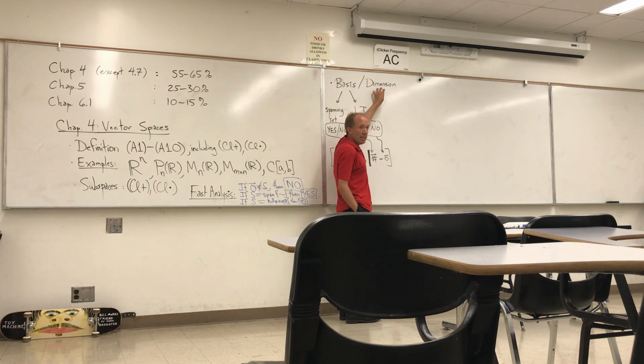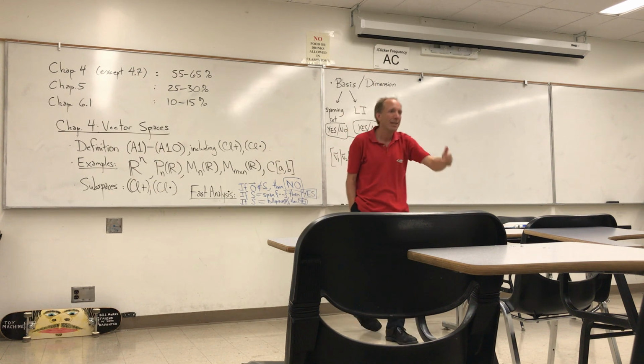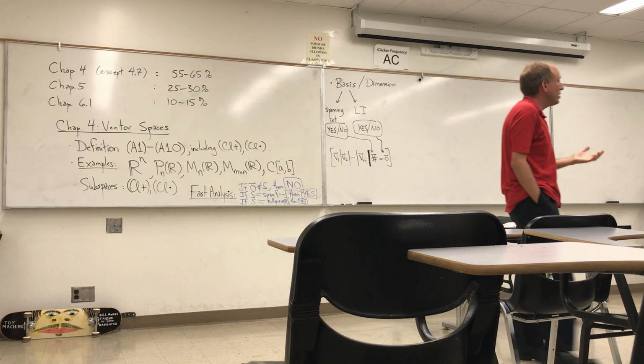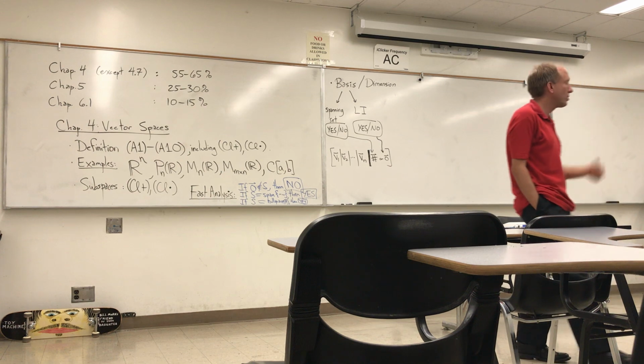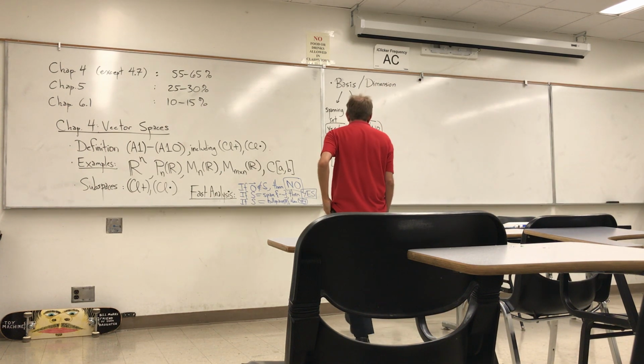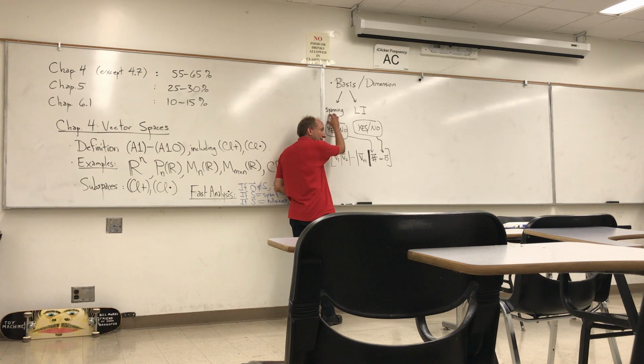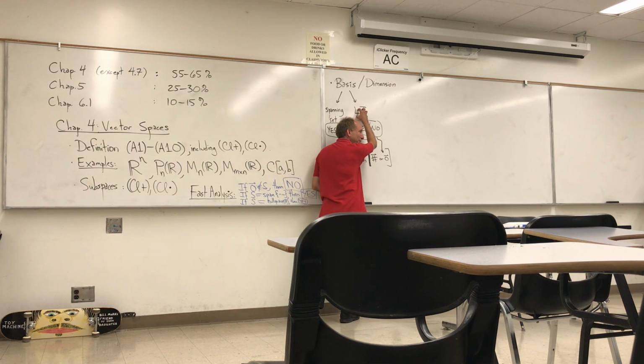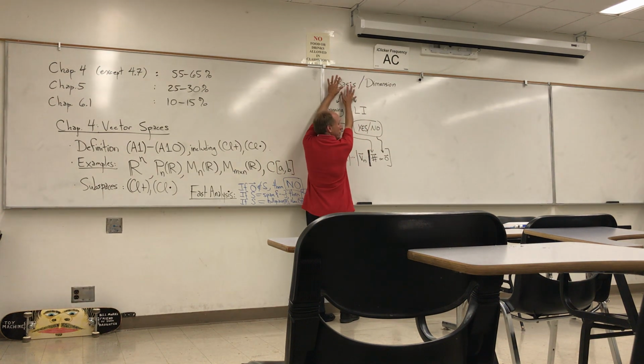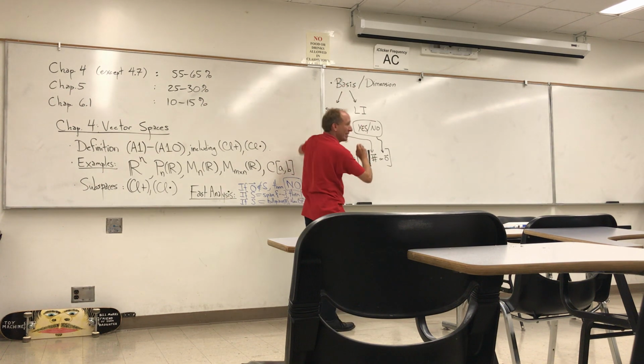The dimension is easy. It's just the number of vectors that are in the basis. So once you write down the basis, then telling me what the dimension is is just immediate. You can get that figured out immediately. Okay, so this is really 4.4, 4.5, and 4.6. Those 3 sections. 4.4 is on spanning sets, 4.5 is on linear independence, and 4.6 is on basis, where you're kind of putting everything together.